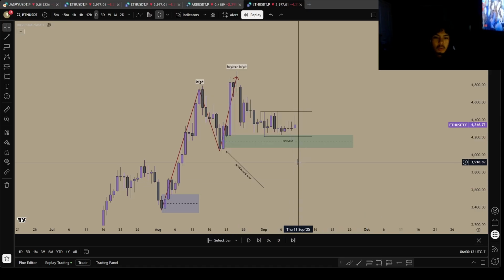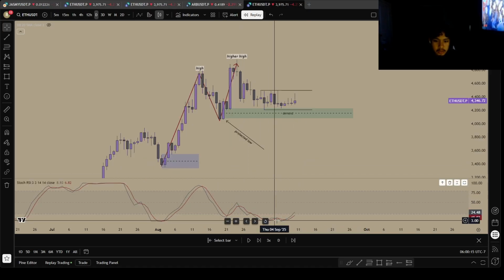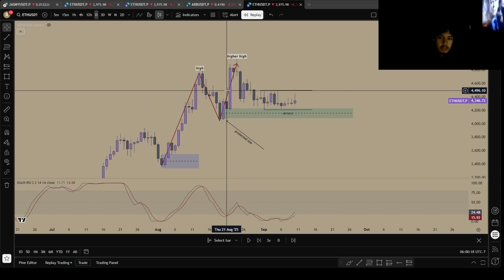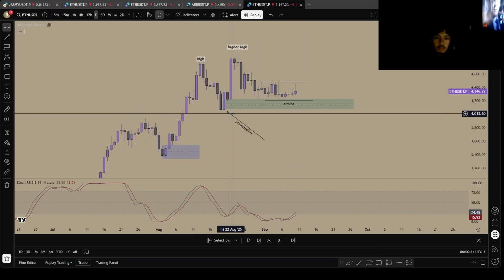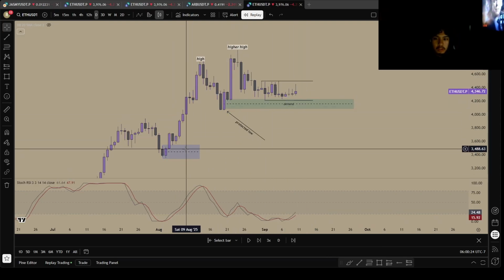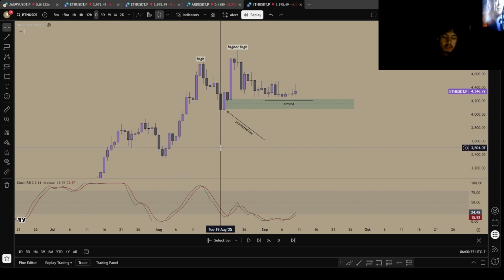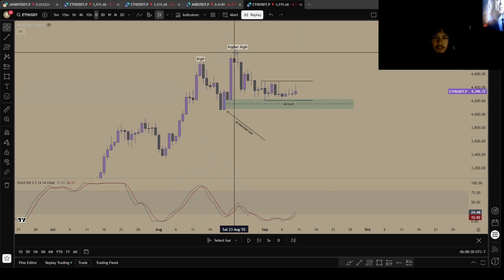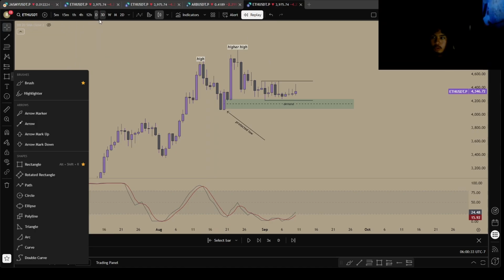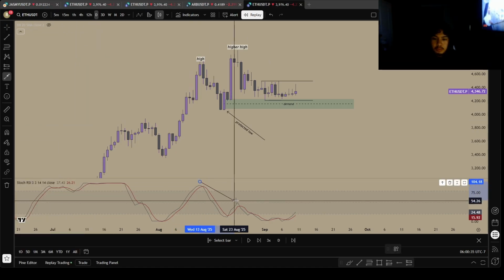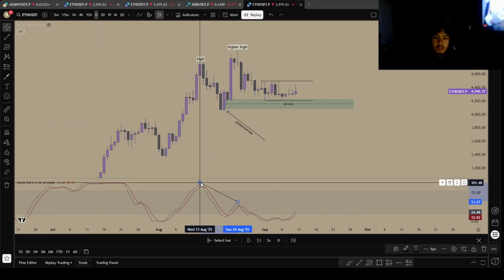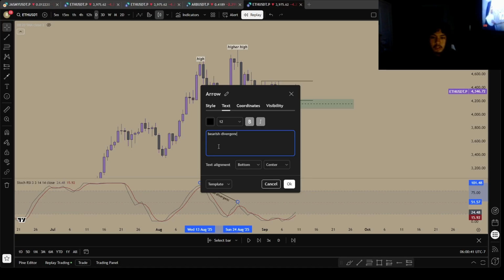Okay, what we can see during that demand is that price is oversold. Now, I'm going to go more in detail. We have a protected low, we have our demand. This is what started the move, so let me just delete this. This high, higher high. Do you see what the RSI forms on the daily time frame right here? This is a bearish divergence. Okay, when you have a bearish divergence, honestly, we'll just put divergence, but it is a bearish divergence to be specific.